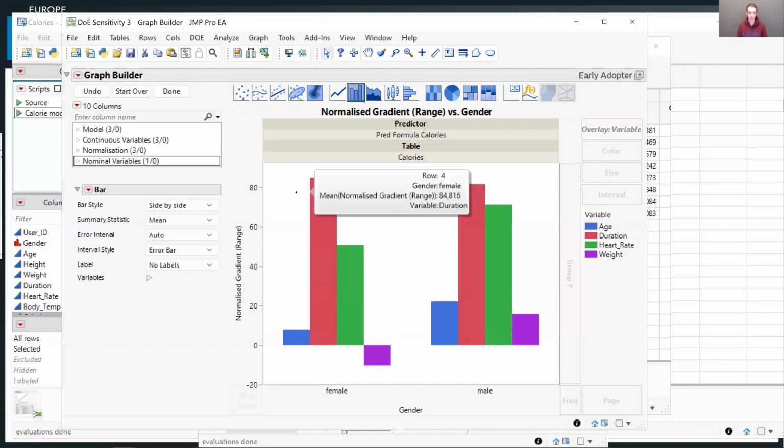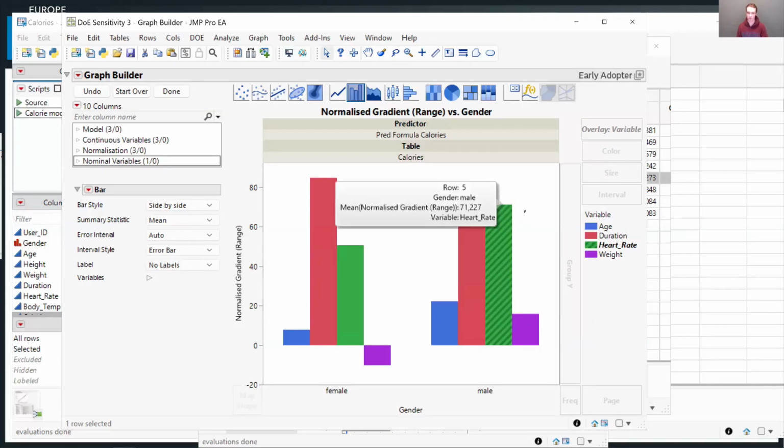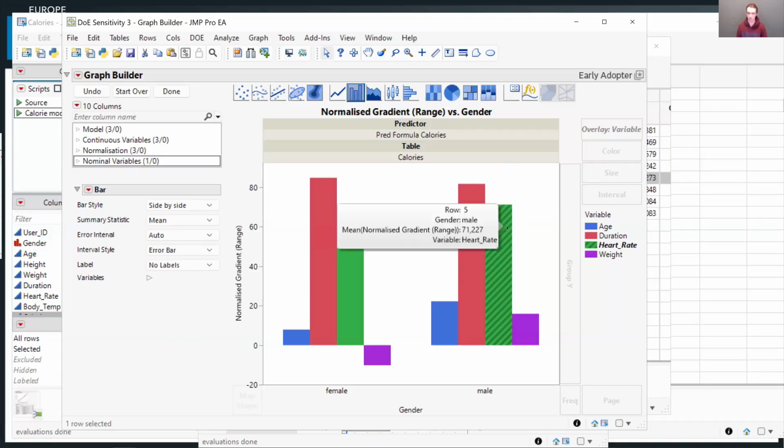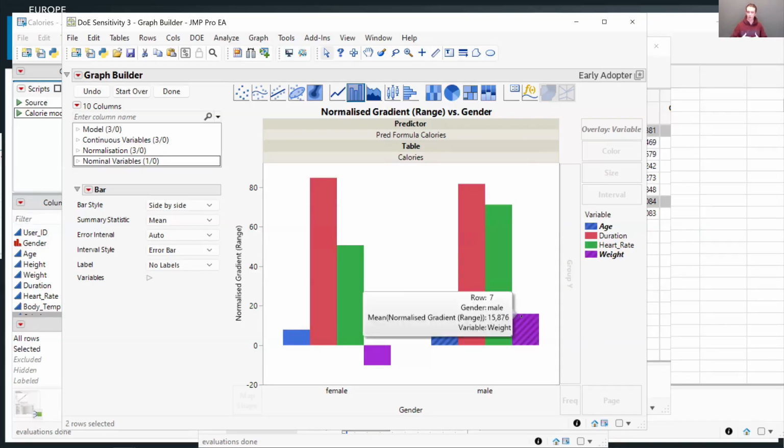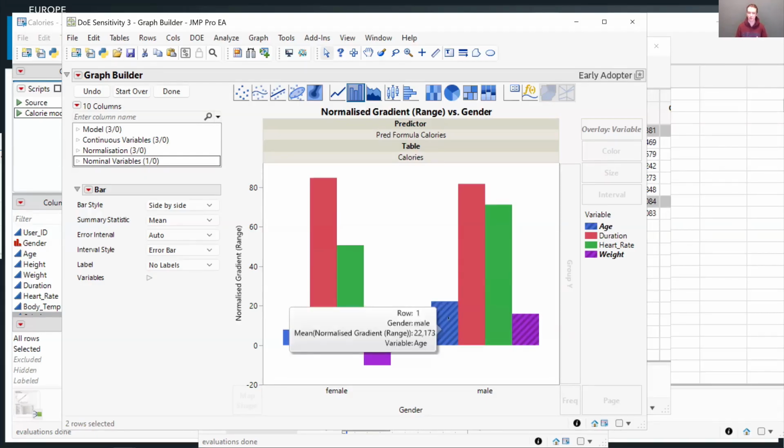We can also see that just by varying duration, I would be able to burn almost 80 more calories. By doing more intense exercise, I would be able to burn around 60 more calories expected. And accounting for how much I can vary both, weight or age could still have a practical effect, which we couldn't see before when we were just looking at the individual estimated parameter effects.